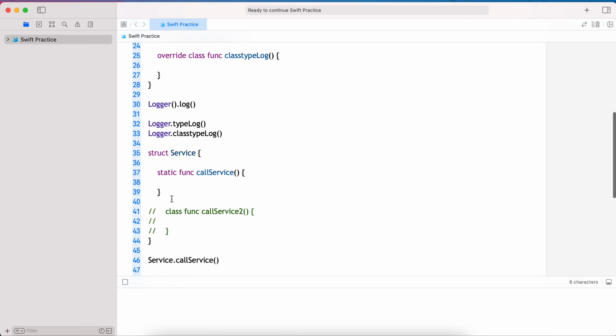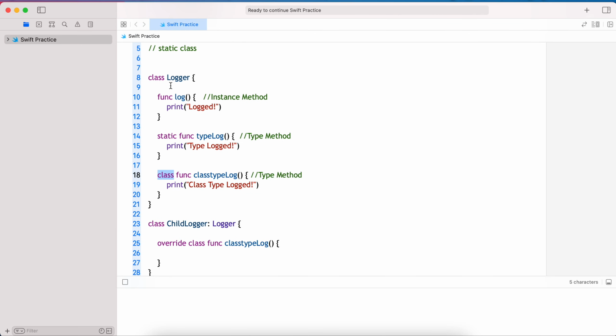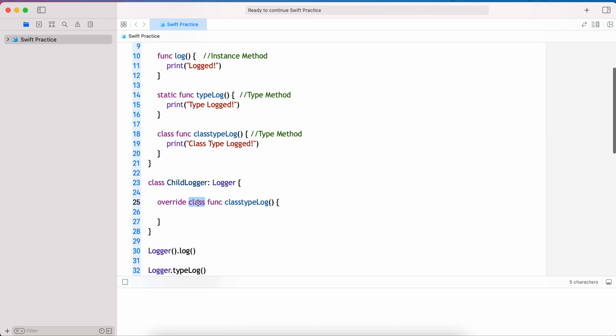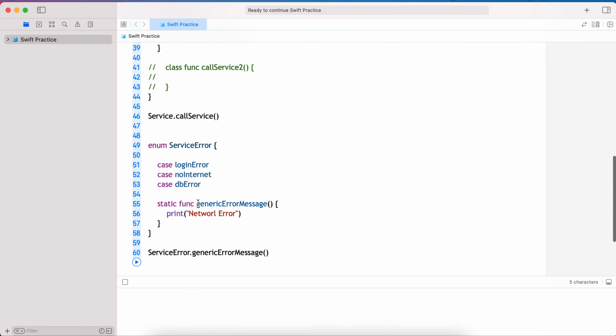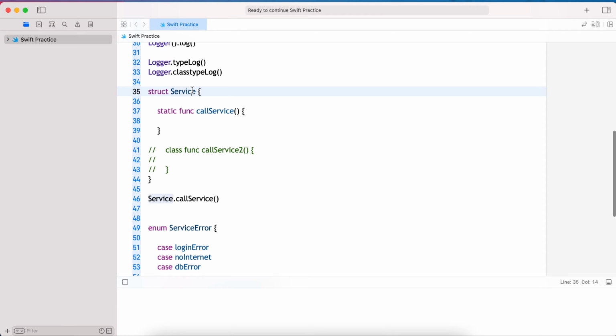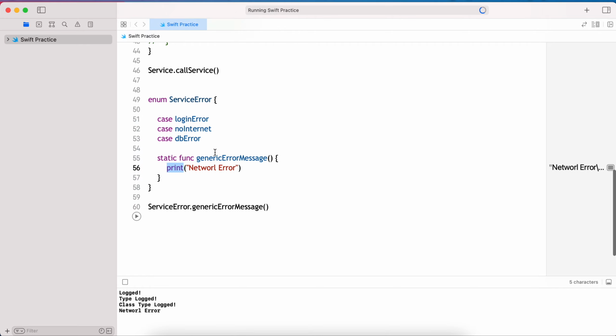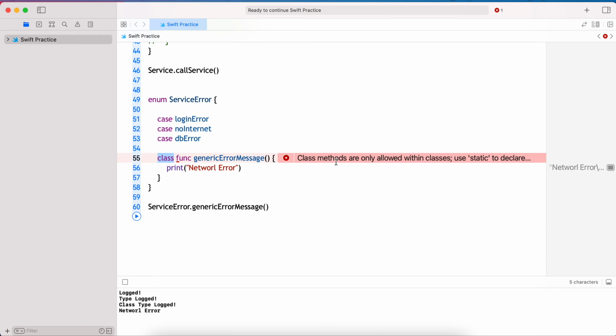And in the same way, only inside classes can we use the class type method, if we need to subclass it, whereas in structures we cannot use it, only static. In enums also, the same static we can use. We cannot use the class keyword inside an enum either. If you try to use the class keyword inside an enum or structure, you would get an error saying class methods are only allowed within classes, use static to declare.